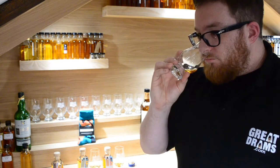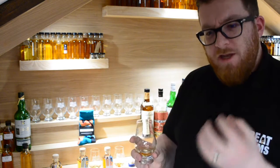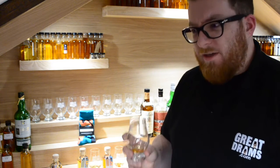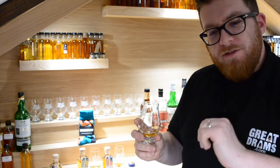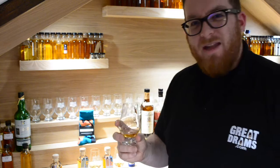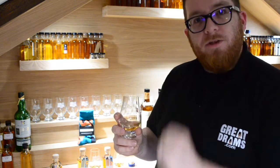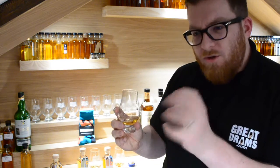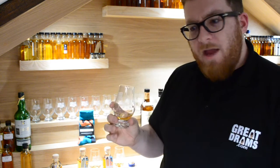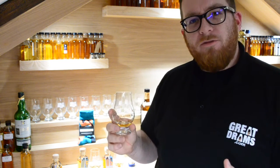So going in on the nose, you've got actually quite a heavy blast of the wood from the virgin Spanish oak casks — like pencil shavings or wood shavings jumping out there. Cast your mind back to when you used to sharpen an HB pencil, and when you've got that just subtle smell coming off the sharpener, and also from the pencil as you continue to write or draw — that's the kind of note I'm getting here. Really nice. That mixed with a kind of moist oak note underneath. A bit of an inherent sweetness, but for me this one's all about the oak, really up front, and a lot more nose than you'd expect from a single grain whisky.